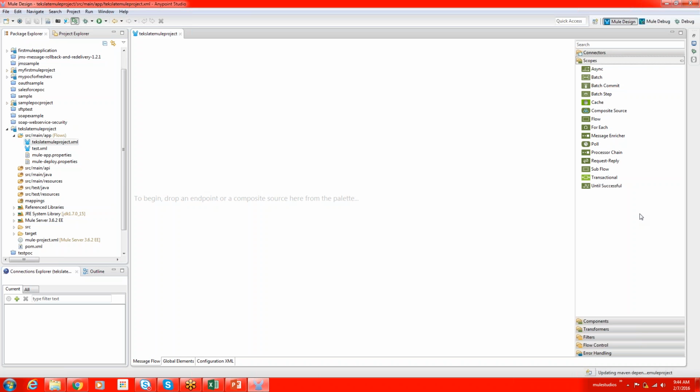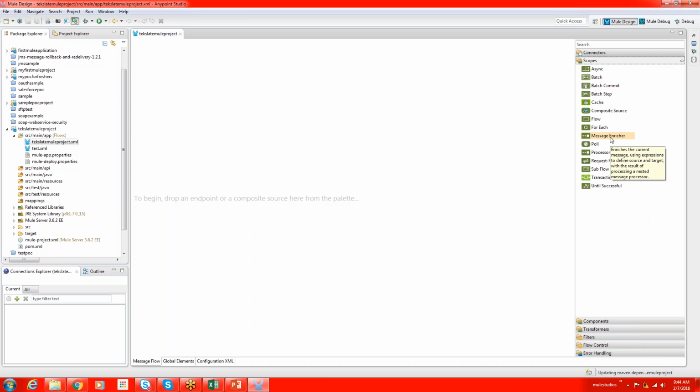And batch is more for ETL jobs. Still, Mule supports ETL-related implementations where you can process large data. It could be a file, it could be a database. That kind of support is achievable using the batch concept. So it has its own inbuilt caching mechanism. So you have the transactional scope, you have the for each scope, you have the enriching scope.